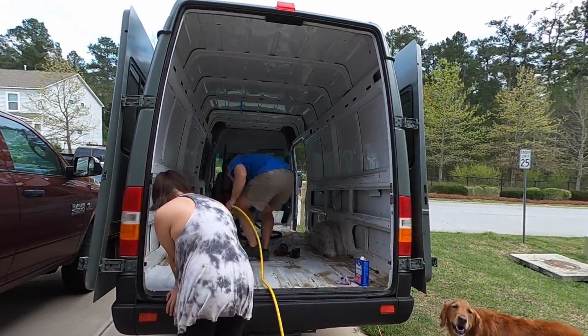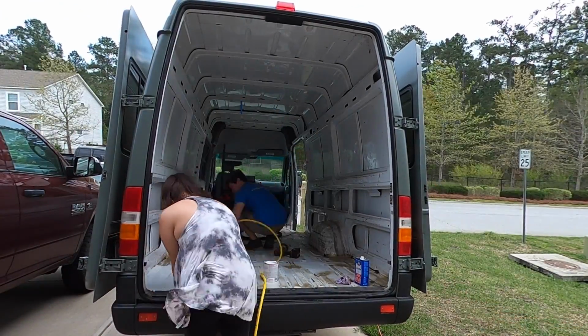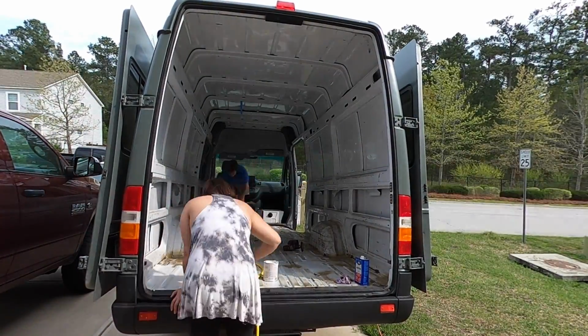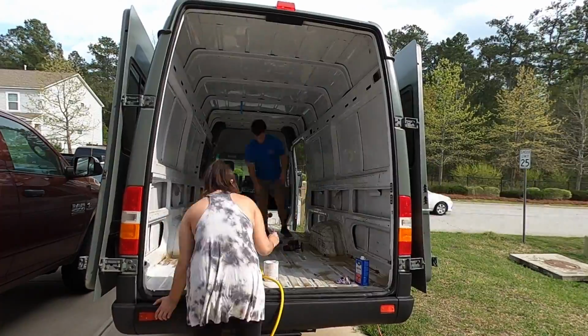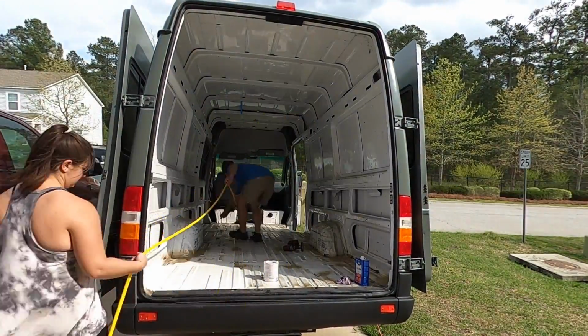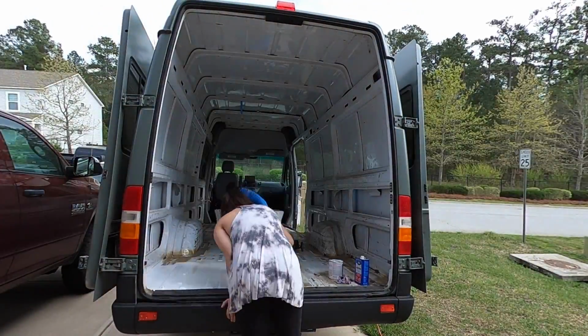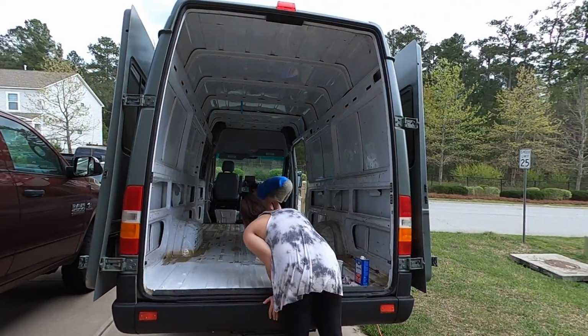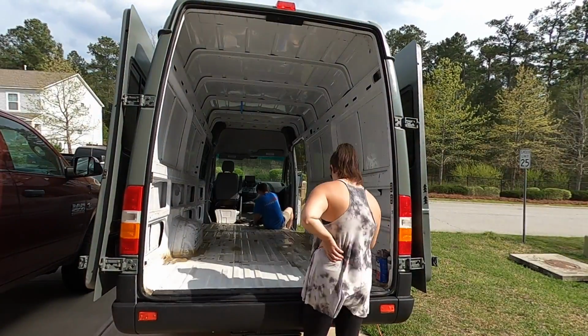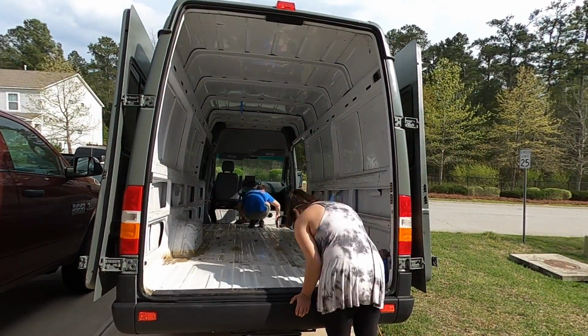So the floor was riveted in, and when the Red Cross, who owned the van before us, used the van, they drilled massive half-inch holes in the bottom to mount something. So we used metallic bonding silicone to fill in those holes, and we painted over them to keep them from rusting during the restoration process, because that whole process took a couple of months and we didn't want any more rust than there already was.